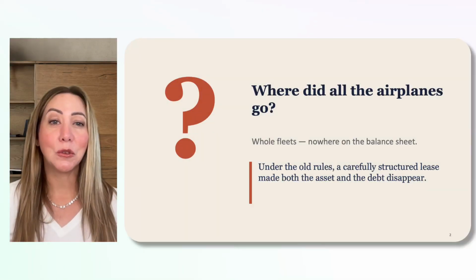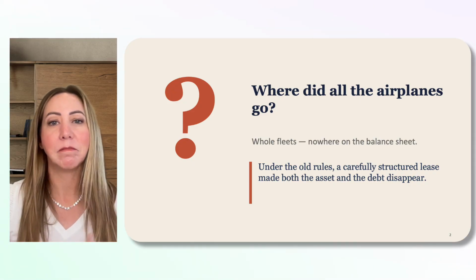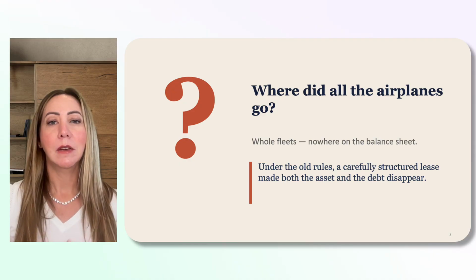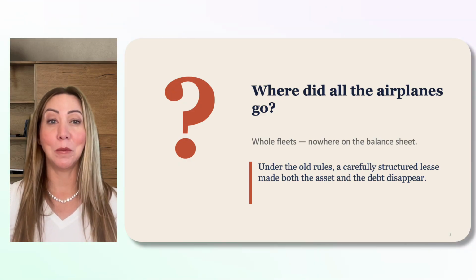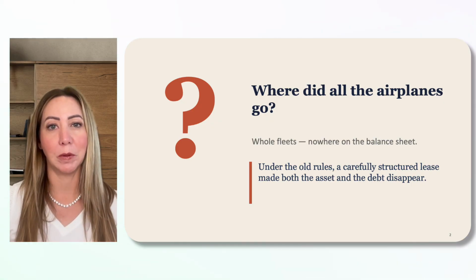I like to start the story of leasing in the airline industry, mostly because planes are big and expensive, and it's easy to understand how accounting for planes could make a big difference in the financial statements rather than a delivery truck or a copy machine. The story begins in the early 70s when you could pull up the balance sheet of a major airline, a company whose entire business is flying airplanes, and find almost no airplanes on it.